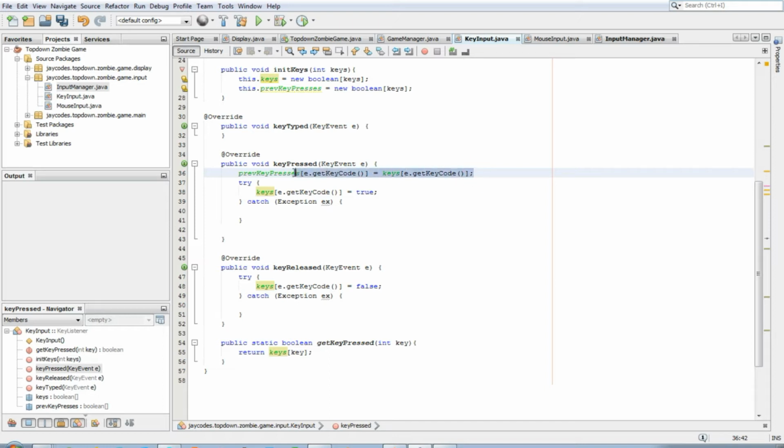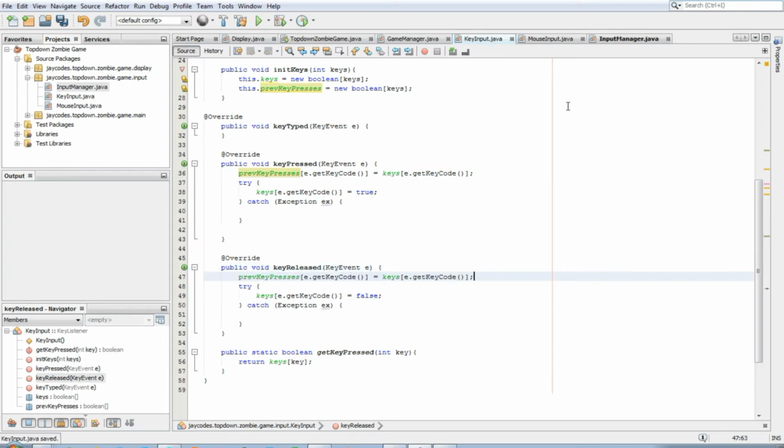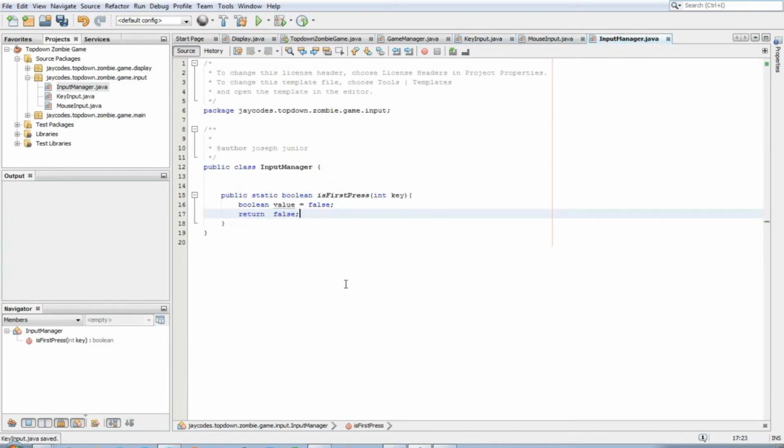No, I think we also need to do this for the release. Control C and Control V. And then inside our input manager, we're basically going to say this.